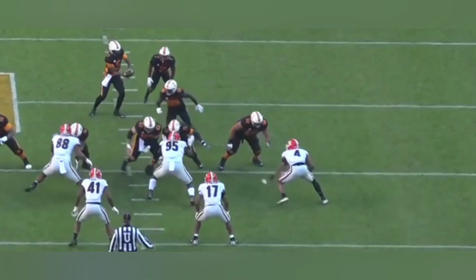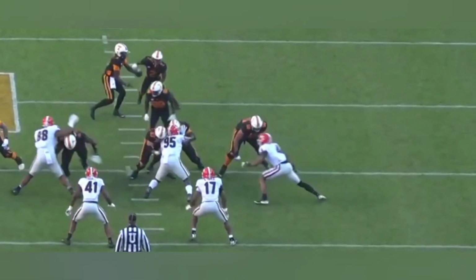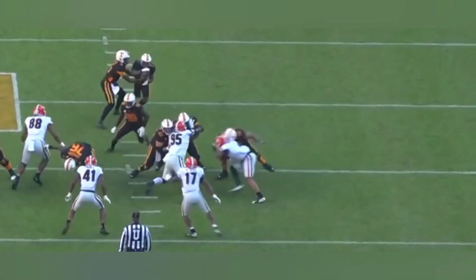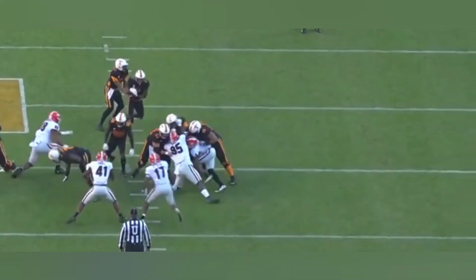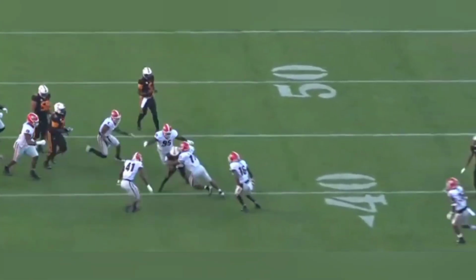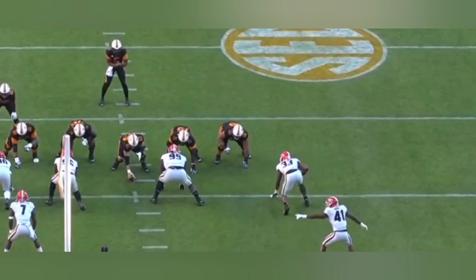Then goes downfield and wants to hit a target if there's one there to hit. So again, sort of an RPO kind of look. Gets a big inside move, but rather than worry about it, at the end of the day, it's a fast guy. Just gets his head onto his pad and just completely smushes him into the hole. And there you go, bounce outside. Nice play.